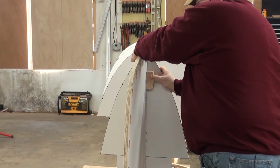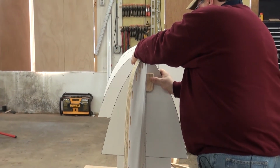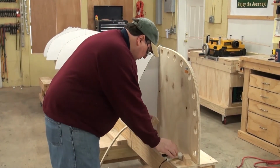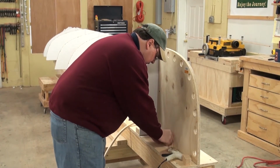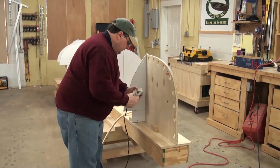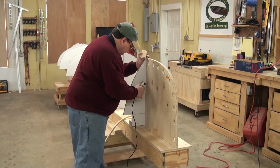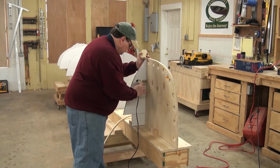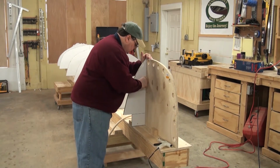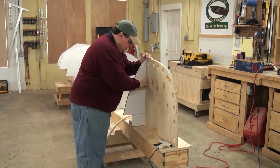All right, so that's going to hold it enough. I'm going to hold that for about 20, 30 seconds. Then I'm going to go to the other side and do the same thing. That is one. Now up the side, I'm gonna go right about here and right about here, and press it in.